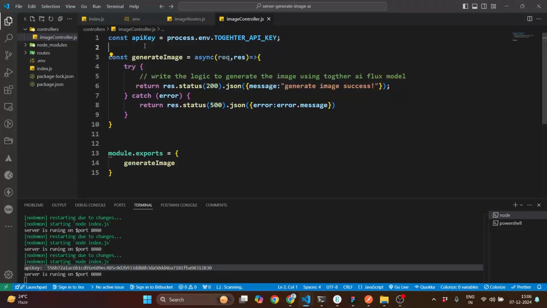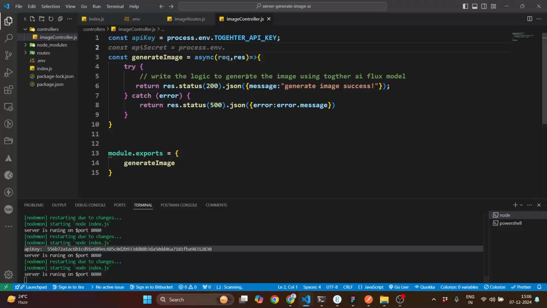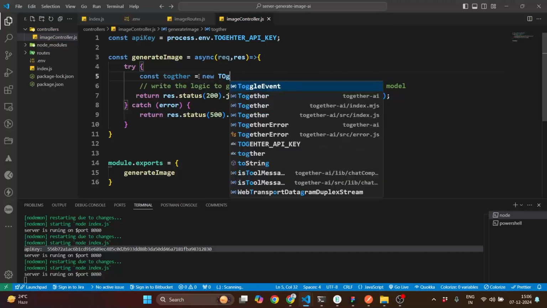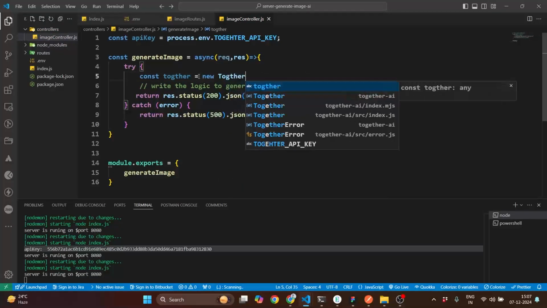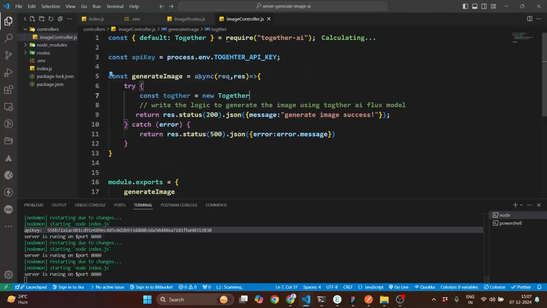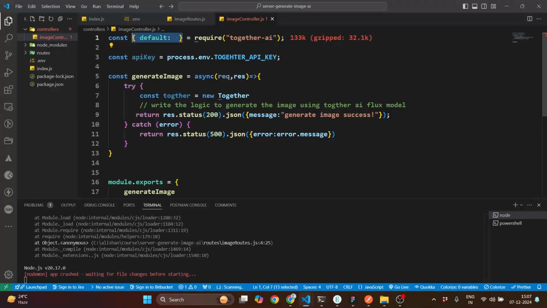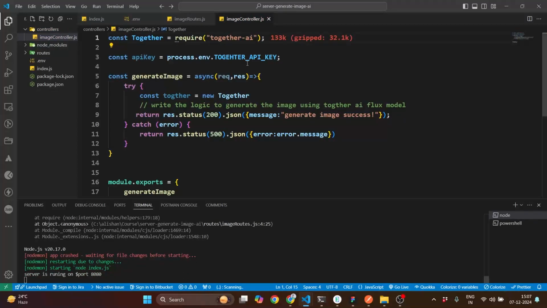Awesome. Now once we get the result, we have to make an instance of Together. So we have to write const together is equal to new Together.